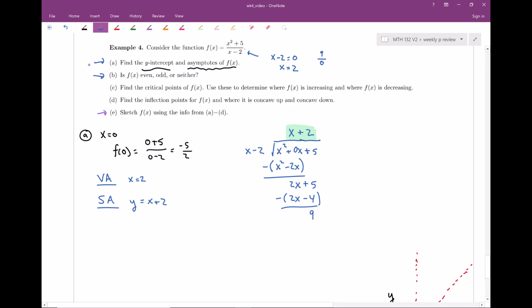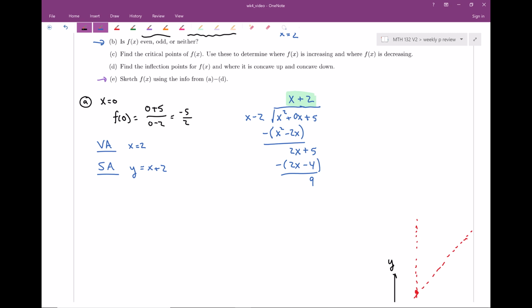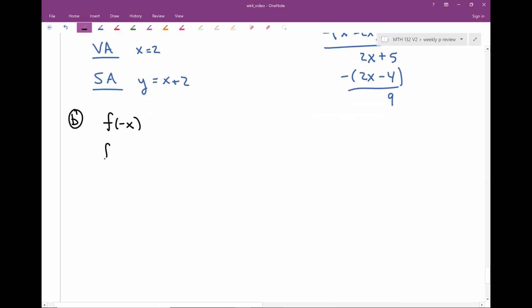Now we move on to, is the function even, odd, or neither? Remember, even, odd, or neither, this is kind of an exploration of symmetry. And the way that you explore this is by computing out f of negative x. In both cases, we're going to do this computation. And if this is equal to the original function, then it's even. If it's equal to not the original function itself, but the opposite of the original function, then it's odd. So again, both of these have to do with computing out f of negative x. So that's where we want to start.